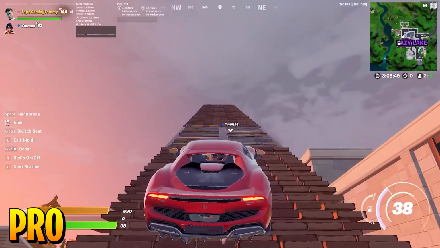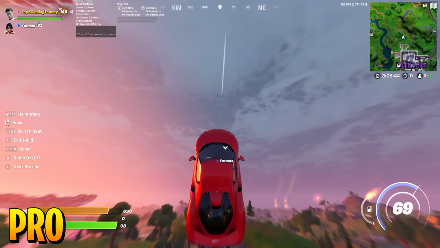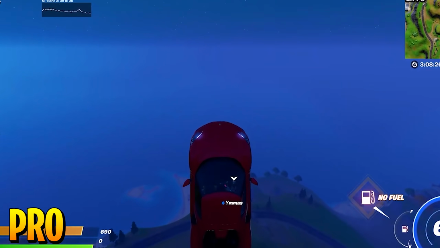Which is why pros are using the Ferrari to literally do this. Whoa! It's working! It's working! Look, Sammy, we're flying! Woo! Dude, we're gonna go completely across the map.